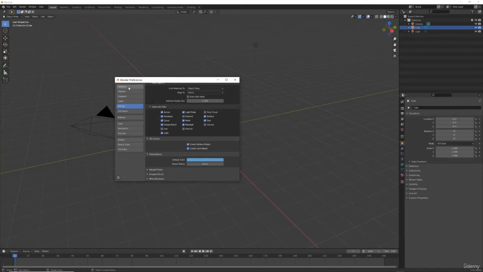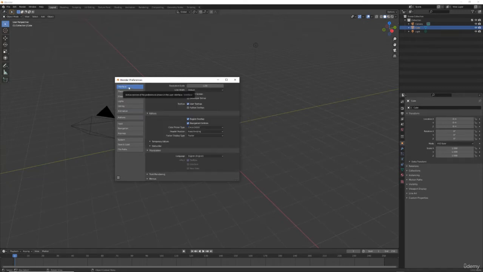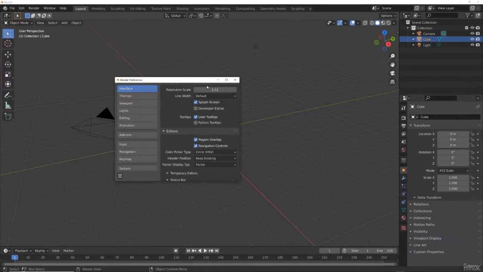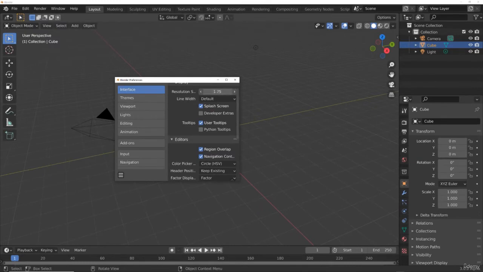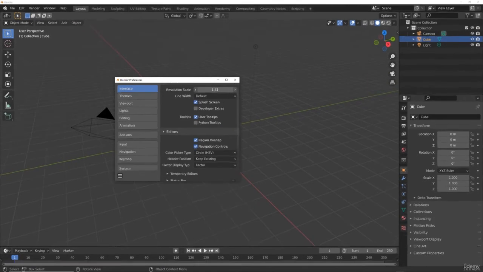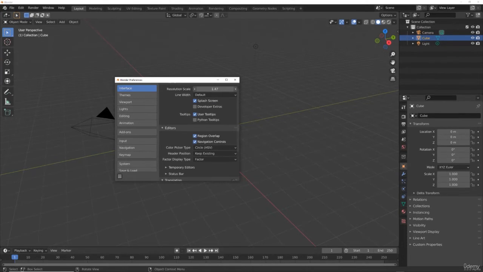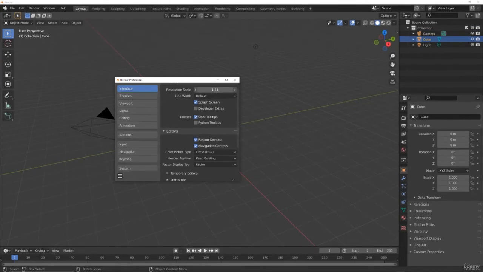But the main thing that I want you to do first is go to interface, and right up here where it says resolution scale, click right there and drag. I want you to drag until this looks big enough for you to understand. I have mine at almost 1.5, but you don't have to have it exactly.